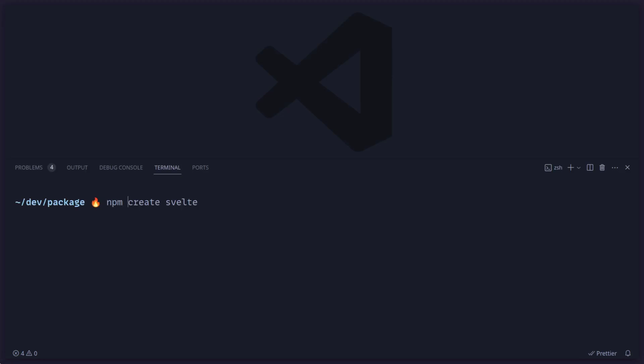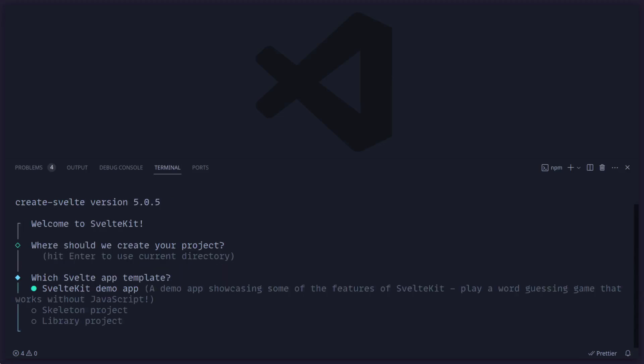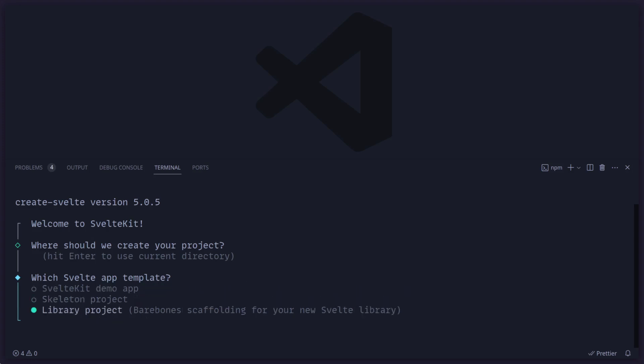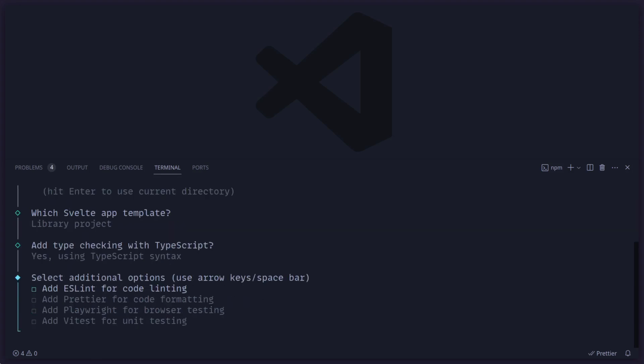If you just create a regular SvelteKit project by saying npm create svelte, you can pick some interesting things. You can select the current directory, and then we can pick from these options a library project. Now instead of src/routes being the public-facing part, the main part becomes src/lib. Now you can run npm run package, and you can package your Svelte library, your JavaScript library, whatever you want. Then we can select, okay, we want TypeScript, and you can use the spacebar to select all of these options. This is how really simple it is to set up all of these tools.